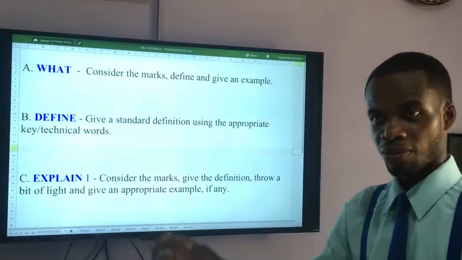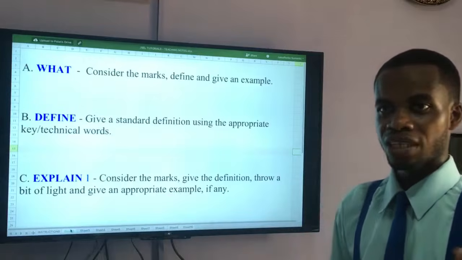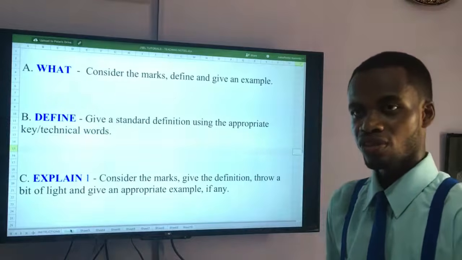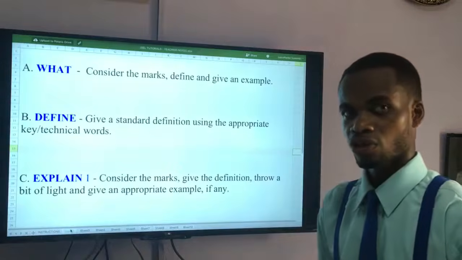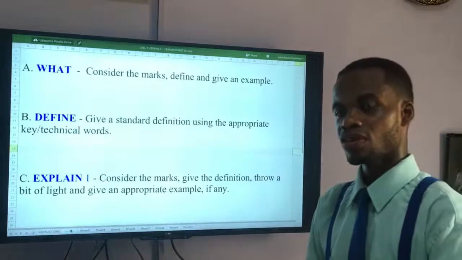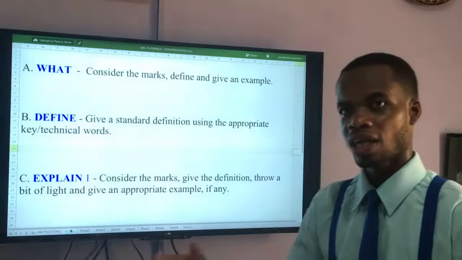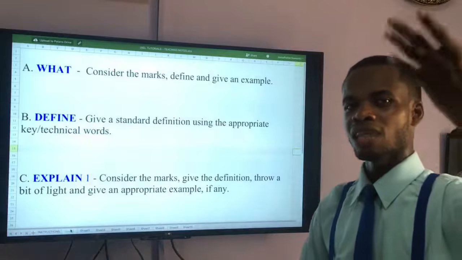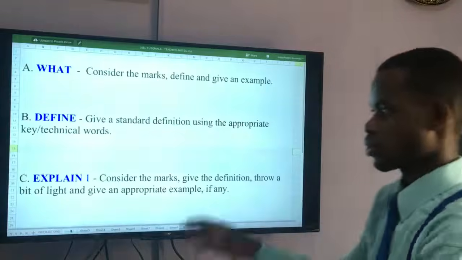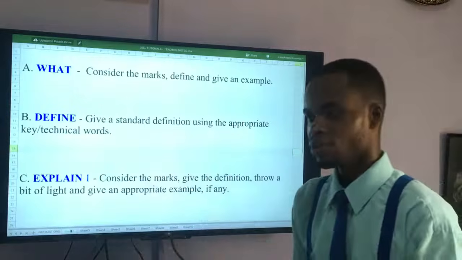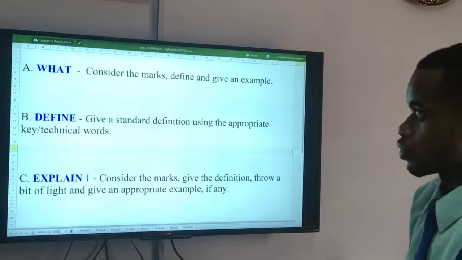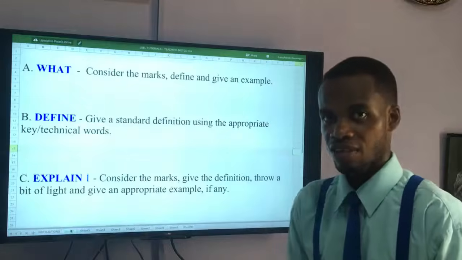You can compare 2 companies whereby company A has 10 employees and they produce 6 boxes of chalk within an hour, and company B has 15 employees and they produce 4 boxes of chalk within an hour. You look at this and you see the one that has a higher productivity and the one that has a low productivity. So that could be an example given to that particular explanation. All right, so that ends it for the first set.